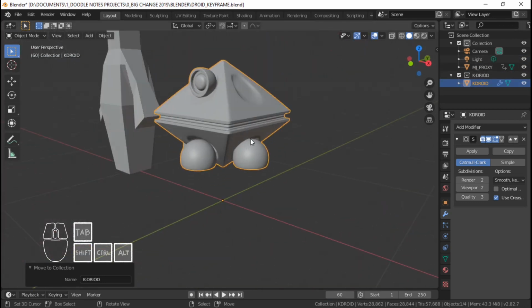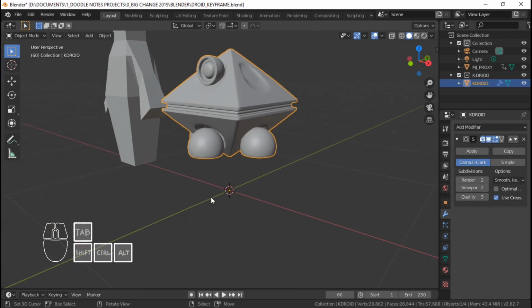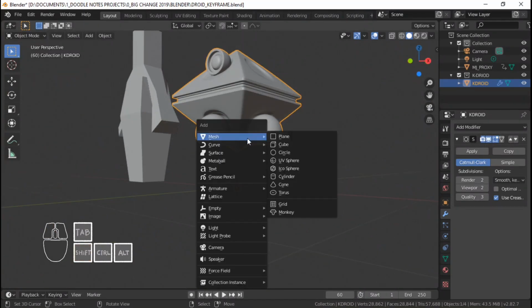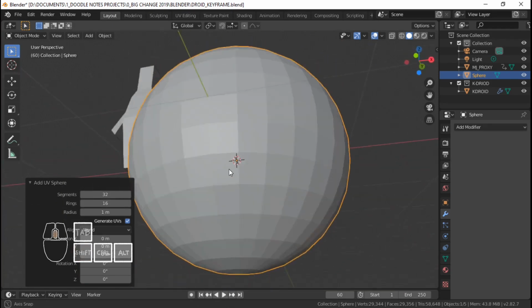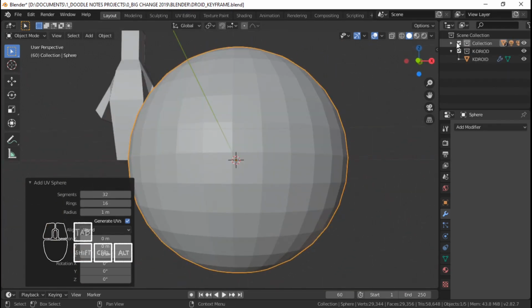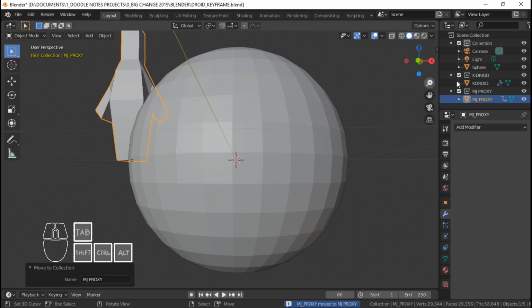So I'm going to Shift S, cursor to world origin, just to put our 3D cursor there, and then I'm going to add a sphere, because this is going to be our fire. Let me put MJ proxy on a different collection here, because we don't need him anymore.